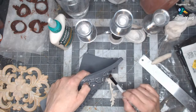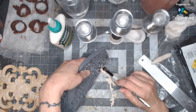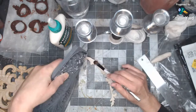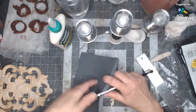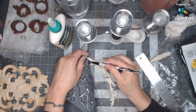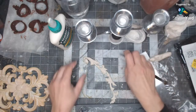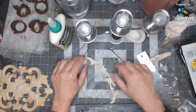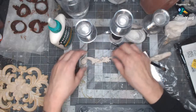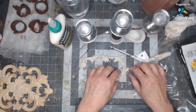Oh, it's coming out nice. Let's not talk too soon. Oh, little flourish at the end. Come on. There you go. Okay. Well, that got messed up, but that's okay. Let's move you over. It's okay if it breaks apart because these are so thin.